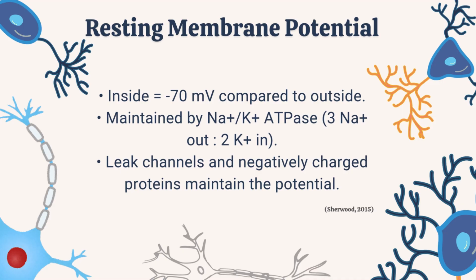Now, the ATP pumps use energy to move 3 sodium ions out for every 2 potassium ions brought in, based off of Sherwood in 2015. Because potassium leaks out more easily and negatively charged proteins remain inside, the cell stays negative. You could think of it as cocking a spring. Energy is stored and ready to fire, but it will not act unless it is stimulated.